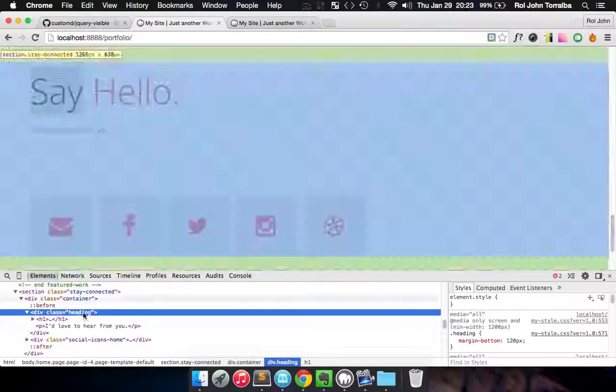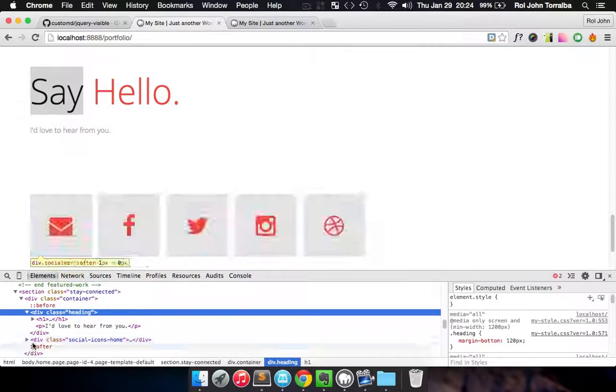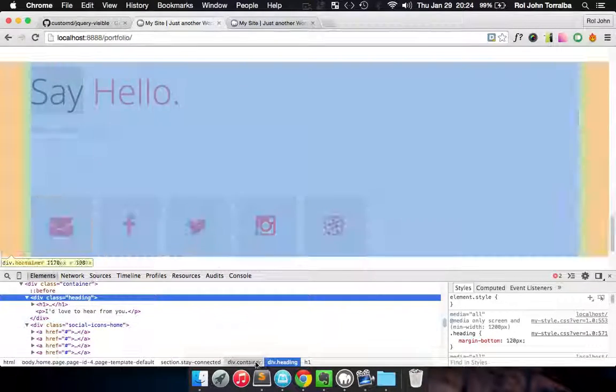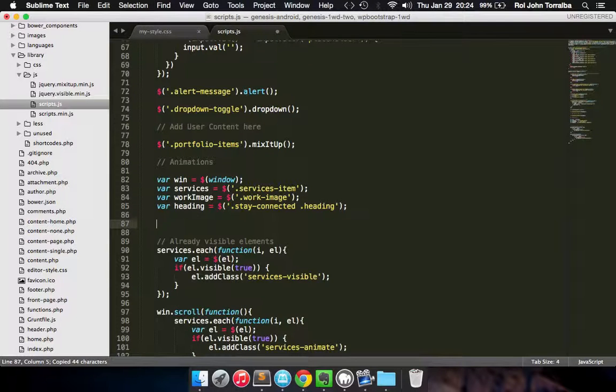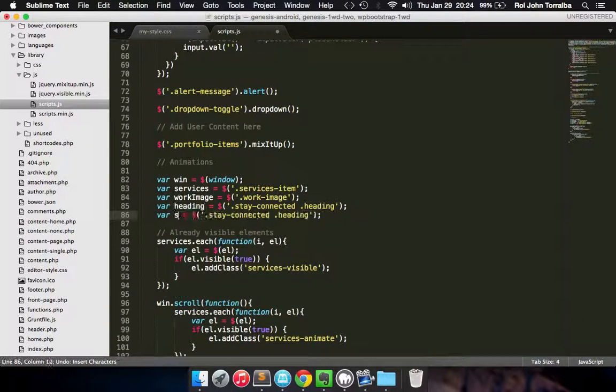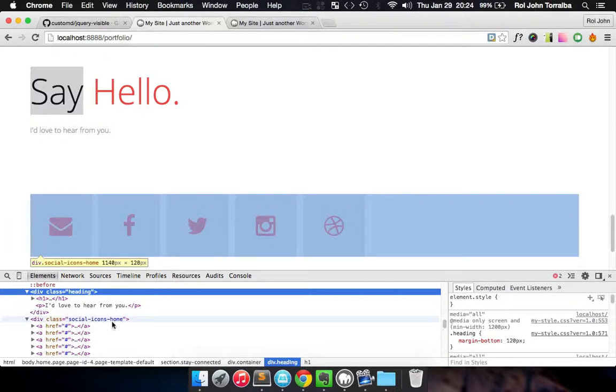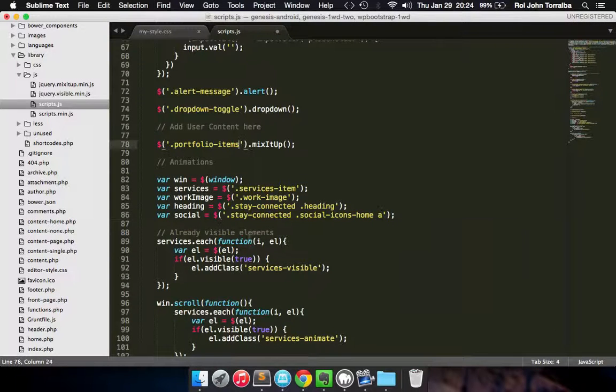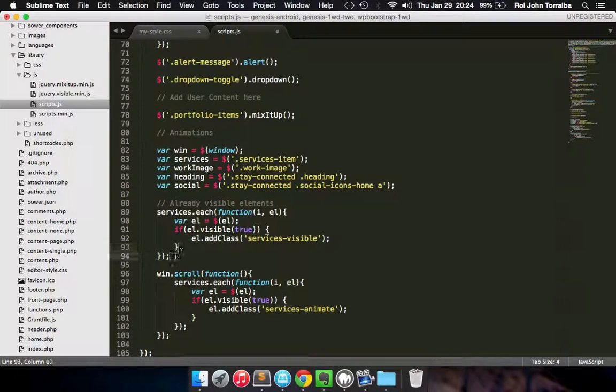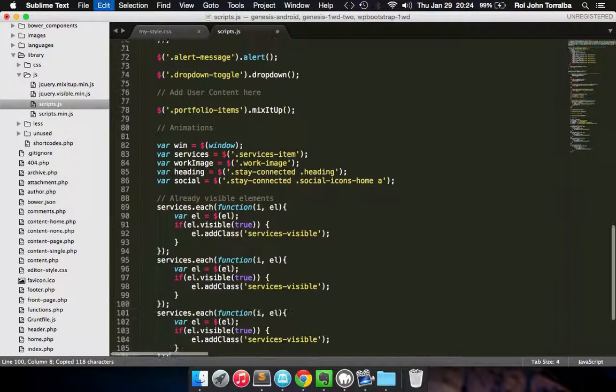And now for the social icons. Copying this code right here and just making some changes. It's the social icons home. As you can see when we inspected the element, that's the class that's going to be affected.